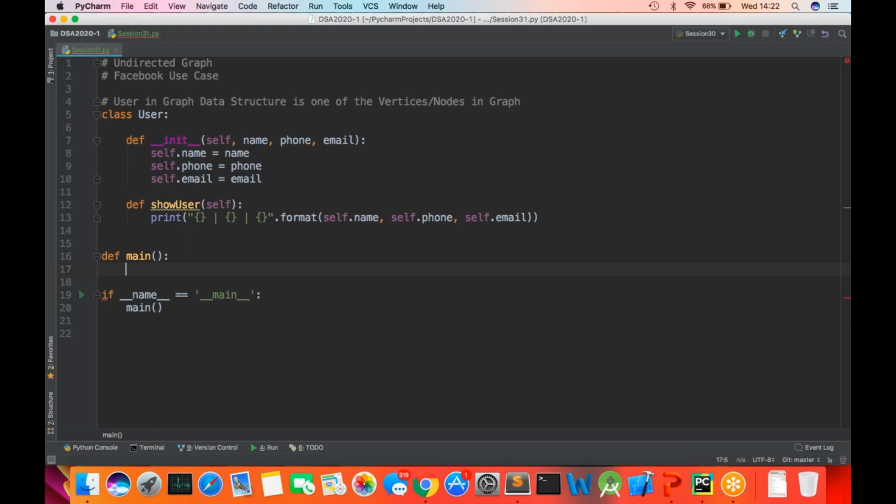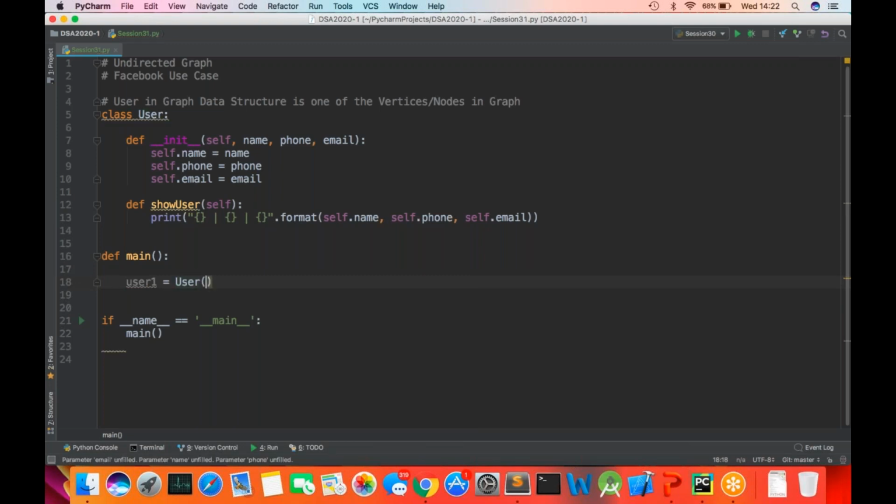What I'm going to do in my main function is register some users. So let us create some user objects. User one is your user object with the details as in name, phone, and email. Let us say that this is your very first user, so I'm just giving a number here. Other than that, we can just give a UID.